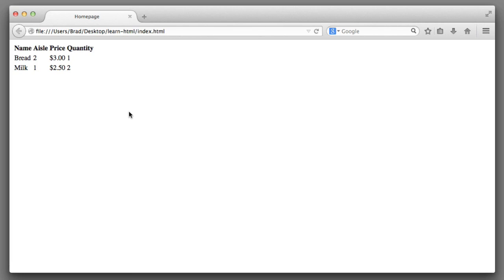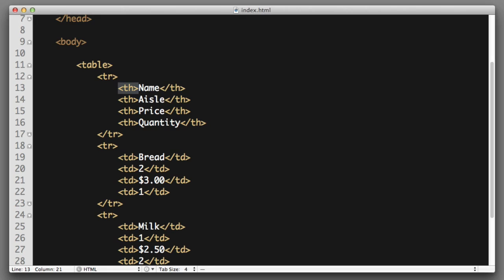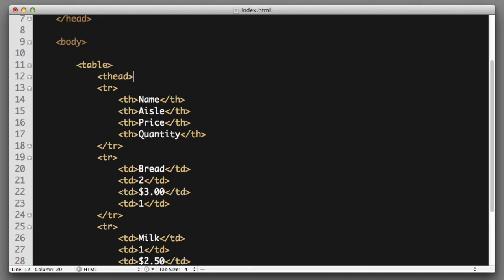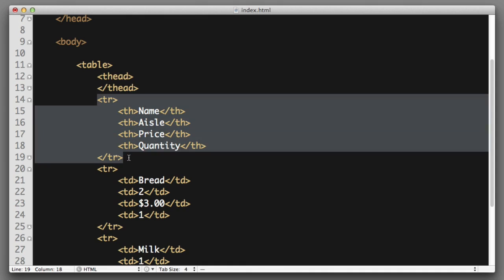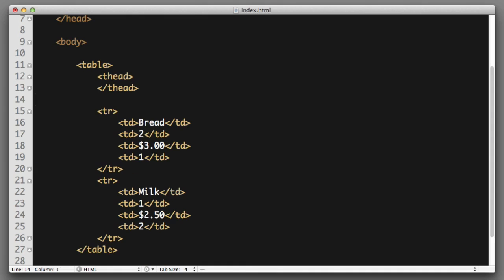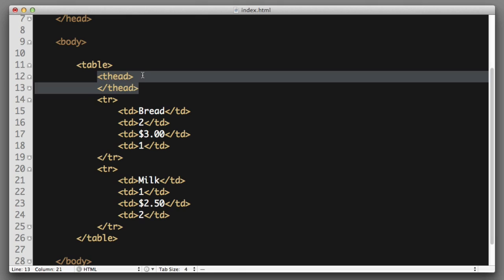Now, there are a few additional wrapper elements that will also allow us to differentiate between headers and data. It's considered best practice to wrap any header information in the table inside a thead element. So I will cut and paste the row with our table headers into the thead element.